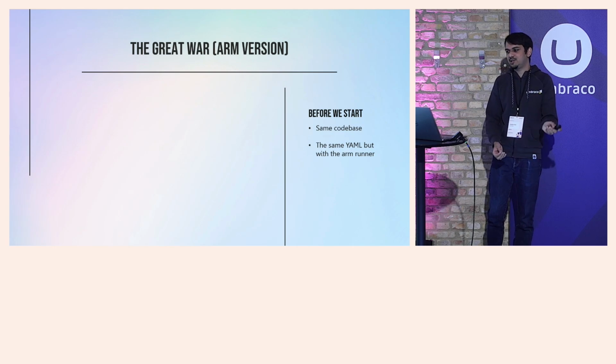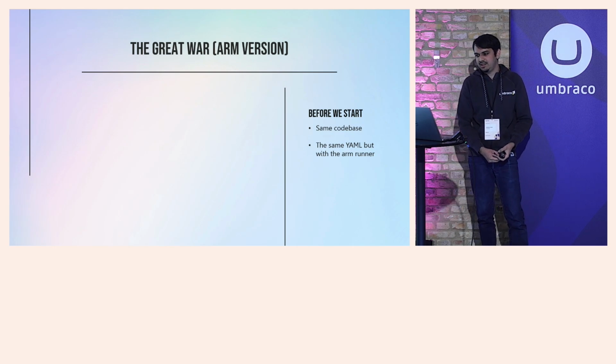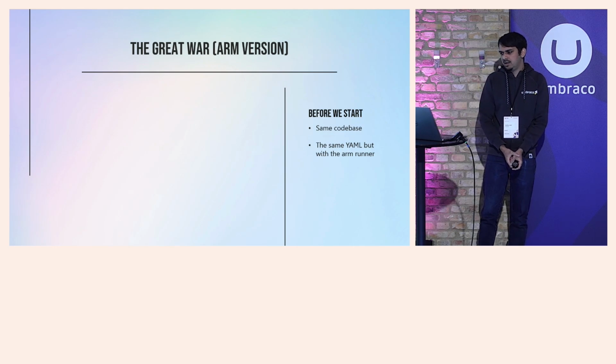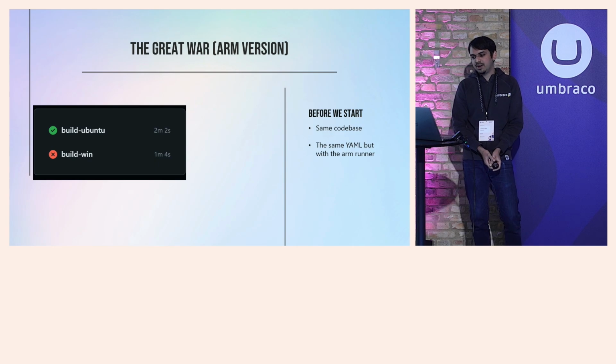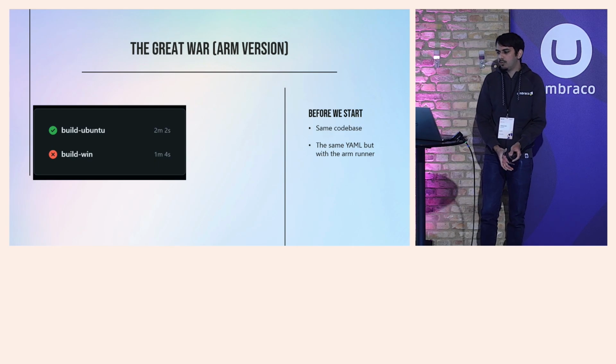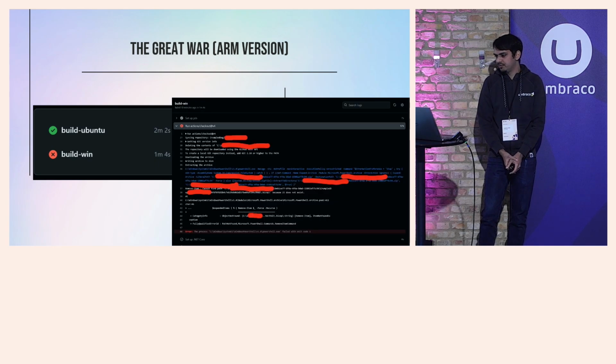So I had to try ARM runners next. Please note I ran this test over the weekend and have not explored ARM fully. The runners are building the same code base that I showed before, and the YAML was the same. Here's the result. So Ubuntu takes 11 seconds longer than the regular agent that we had before, while Windows couldn't even check out the repo.